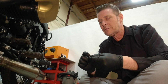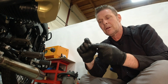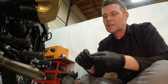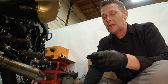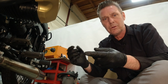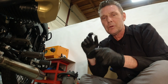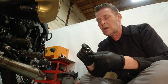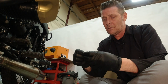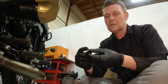So way back when, you used to have a little aluminum crush washer, and it might have been just like this, or it might have been a little bit fatter around. They've changed shape and size over the years. And then going into 2014 or so, I don't remember exactly a year, they went to the aluminum washer with the rubber sealing ring. Now, this particular drain plug actually has the little rubber one.